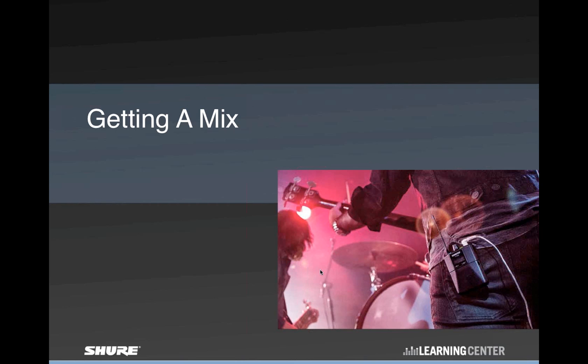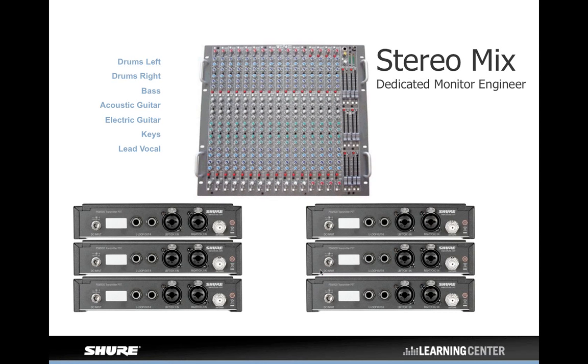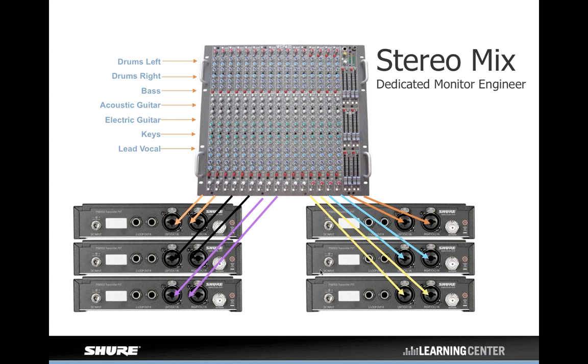Let's talk about how the mix gets there, though, right? So where does it come from? As I mentioned, it's got to come from somewhere. The most typical, straight ahead application is all your mic inputs get connected to a mixer of some sort. In this case, it could be a dedicated monitor mixer, could be auxiliary sends from the front of house console, but all these signals go somewhere and get mixed, and then connected directly to the inputs of the transmitter. This particular mixer has 6 stereo mixes available on it, so we could connect to 6 transmitters here and put 6 wireless stereo mixes up on the air.